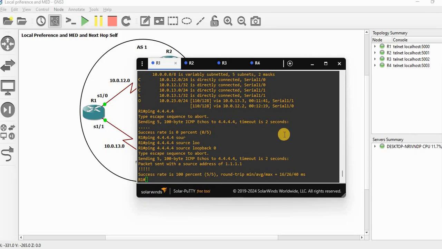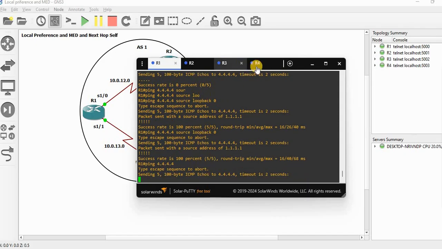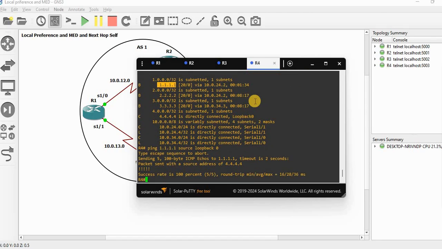Okay. So if you see here, directly reaching R4 from R1, sorry, if you ping directly, it will not reach. Okay, and R4 also reaches via loopback, but directly it will not reach.